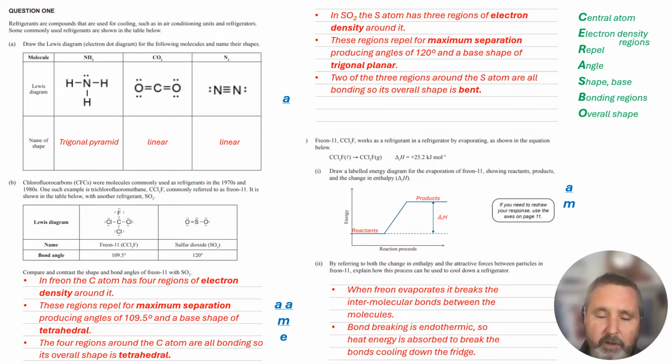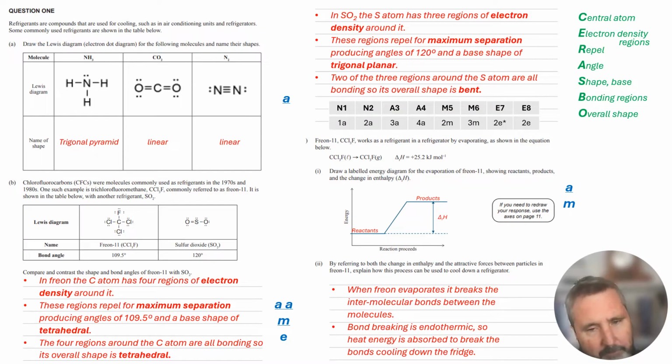If we link it to the actual example, they actually gave us an excellence for this by saying that's how it cools the fridge down. So what you've got essentially happening is the liquid, when it goes to a gas, its bonds have been broken. Bond breaking absorbs energy. The energy is absorbed from the food in the fridge, so it cools down.